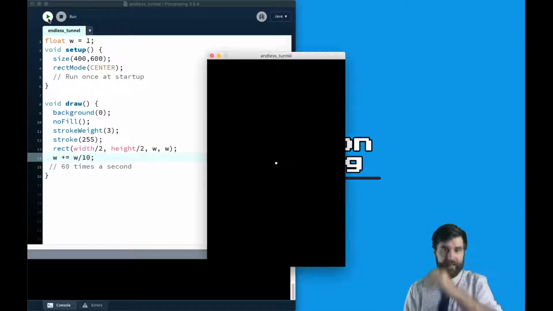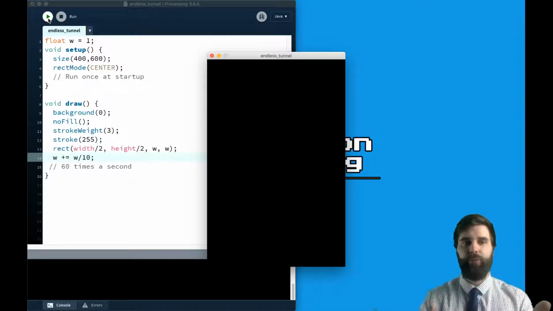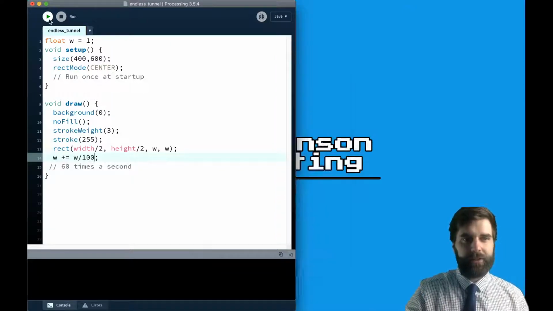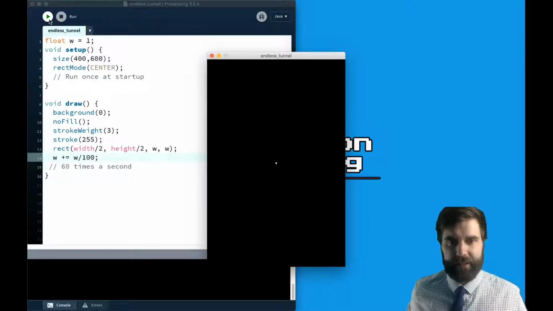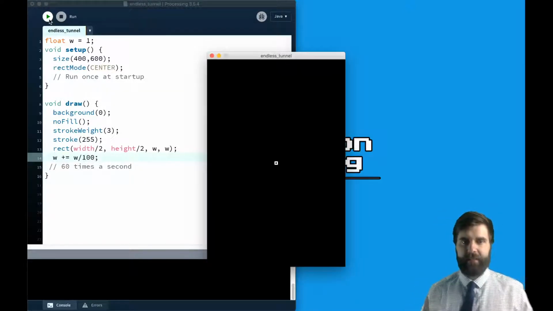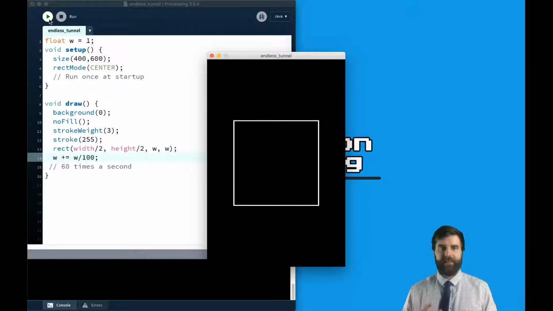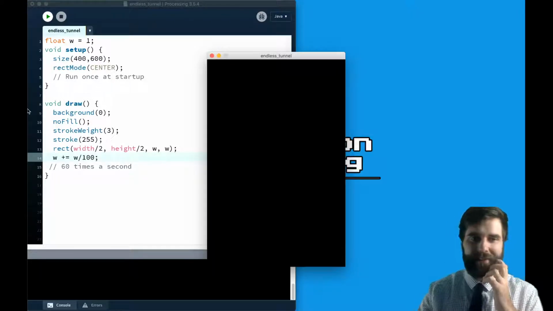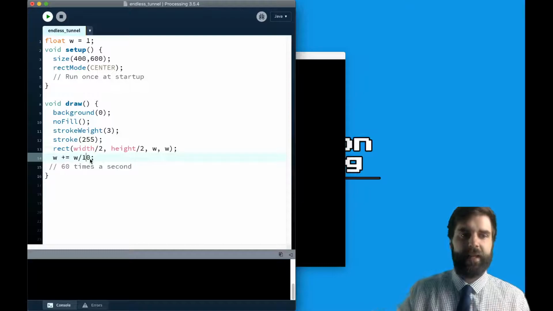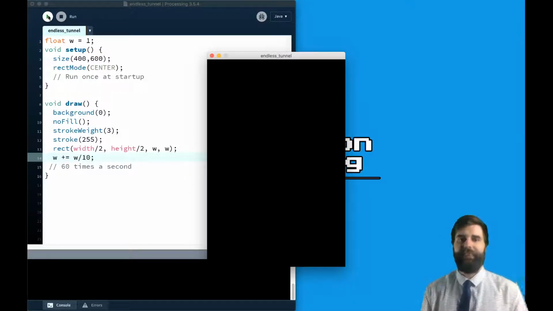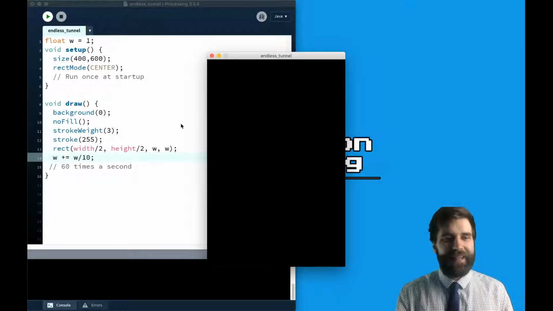So let's have a look at that. Whoa, can you see that? It's really slow to start with, and then poof, it's off. Let's try doing it with divided by 100 and slow that down a bit. You can see there it is taking ages to grow now, and then it very quickly ramps up and gets faster and faster, and then it zooms up. Now that divided by 100 is a little bit slow, so let's stick at 10 and see that again. So, lovely. I think that's really cool.